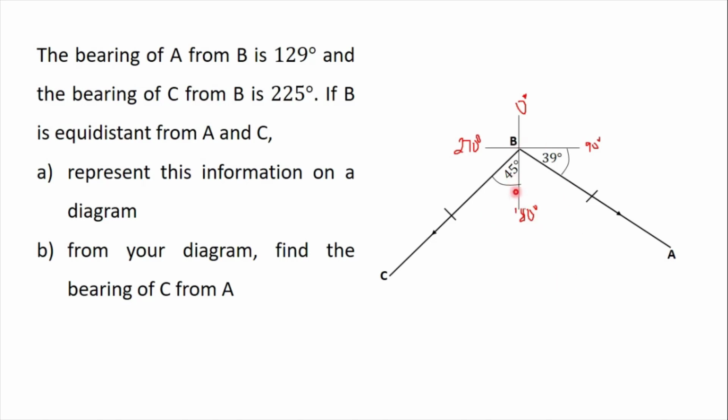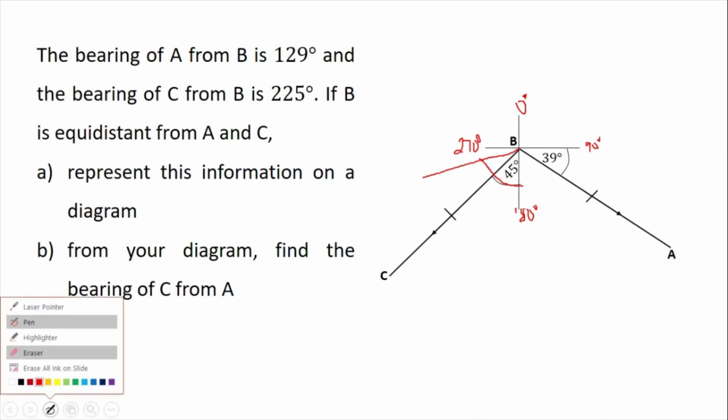For example, here, we know that this angle is 45 degrees. We know that between 180 degrees and 270 degrees, the total angle there will be 90 degrees. 45 degrees is half of 90 degrees. So make sure that the angle, which is 45 degrees, covers about half of it. Don't draw it too big or too small. Don't draw 45 degrees like this. You can see clearly from here that if you draw this as 45 degrees, it's wrong. And when you draw it wrongly, it's going to affect the answer that you have.